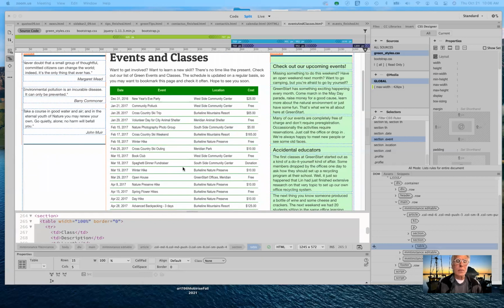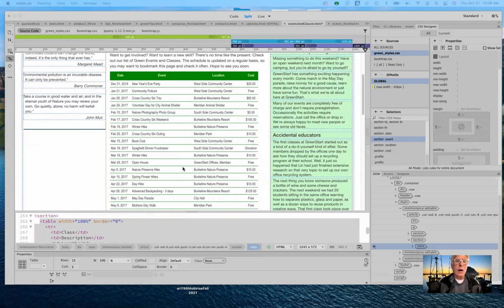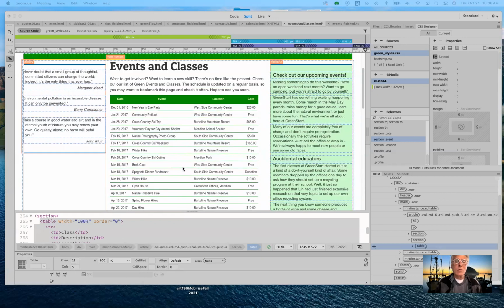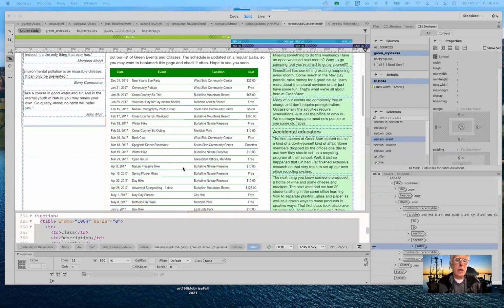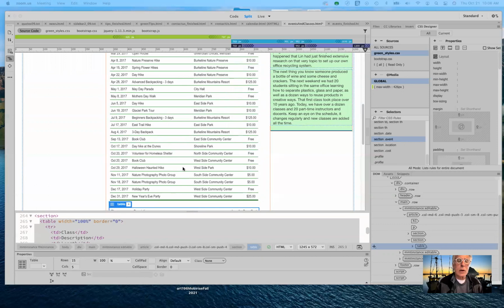pared down from basic table structure, but decidedly more elegant and easily readable. It's much easier to read than a traditional table. It looks really, really nice. I think it's very functional. So I encourage all of you in the future, if you decide to use a table for any reason, then you might want to pull out the style sheet that we've created in this lesson and apply it. I think it works really nice.